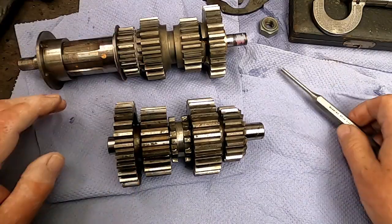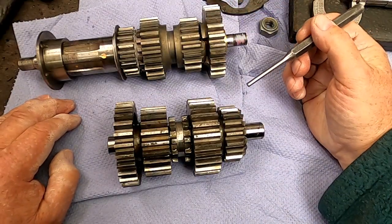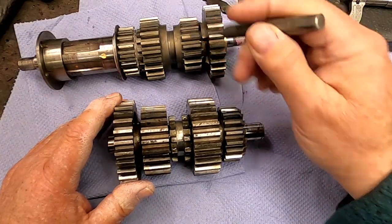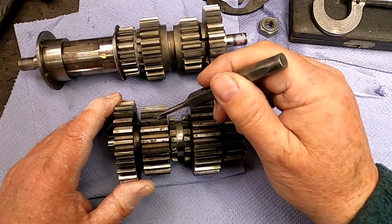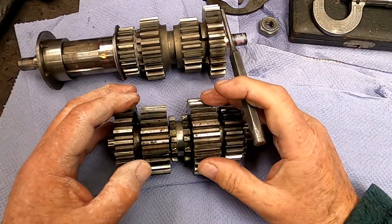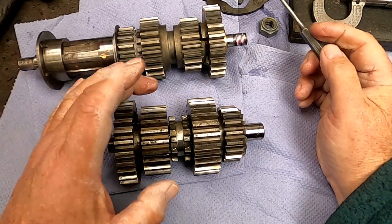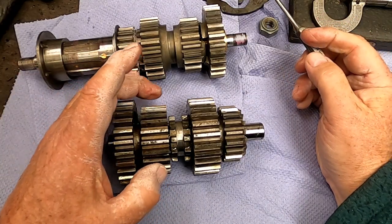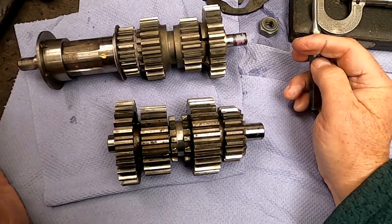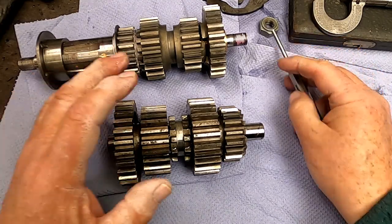Right, I'm just about to put this back into the gearbox, and I thought before I do that it would be interesting just to show you in terms of engagement. These gears here, even in the red book, are determined as, or this assembly is determined as, unlikely to need attention. I've just checked the end float on the bushes, the radial displacement and clearance. It's all nominal. This is as good as it ever was meant to be when it left the factory.